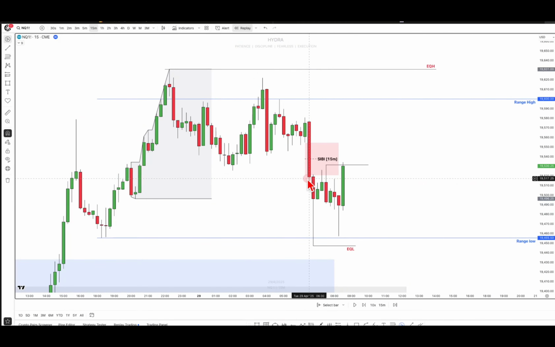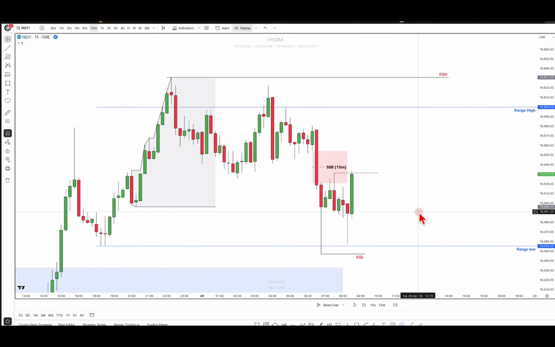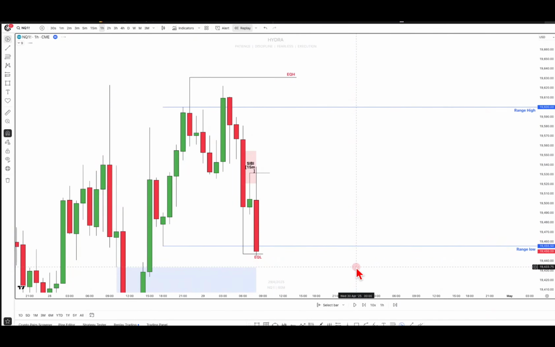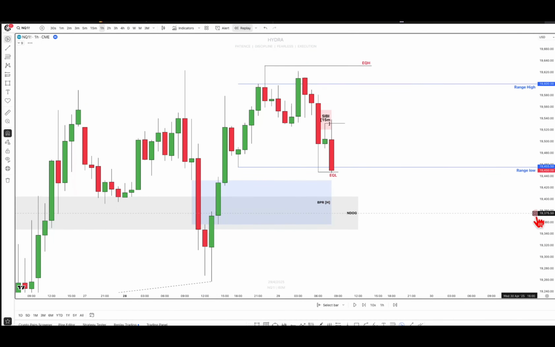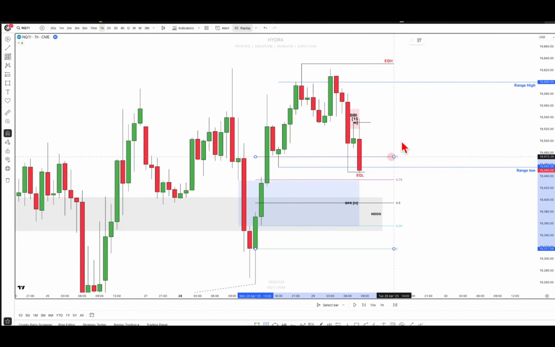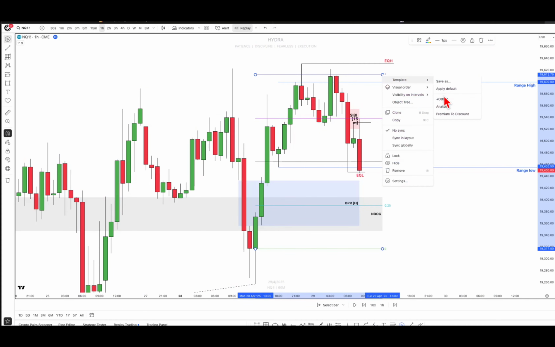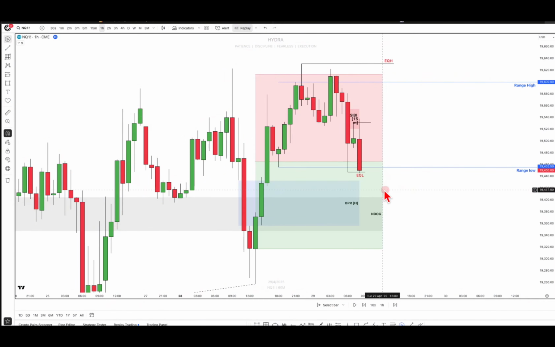All right, so here this fair value gap was telling me the bias. If this gap was failing, I was willing to long, but as we had these equal lows, I still wanted to see price dropping lower. And most importantly, don't forget about this hourly BPR, which is unfilled. So before the 8:50 to 9:10 macro, this was our dealing range, right? We were trading above the discount of the range. We tapped into the discount of the range, but the gap that is unfilled at the discount of this dealing range is not traded. So this is like a magnet here.